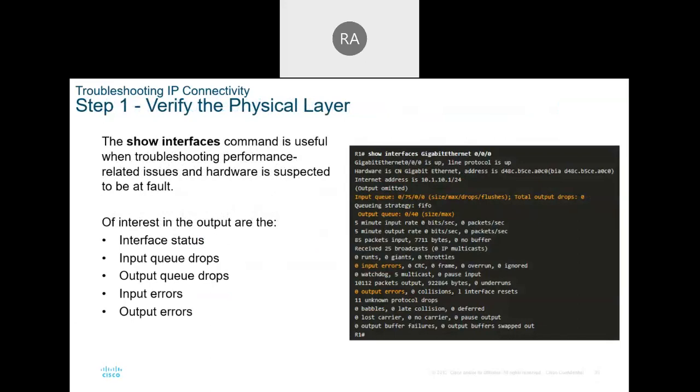So in troubleshooting IP connectivity, when I go to my router, what are the things I can look for? I can issue this command: show interface, then check a particular interface. What am I looking for? I want to check these interfaces on my router, the input and output. Do I have congestion on those interfaces? If I have congestion on those interfaces, that probably explains why my network is slow. Do I have errors on those interfaces, input error or output error? And I can check that.